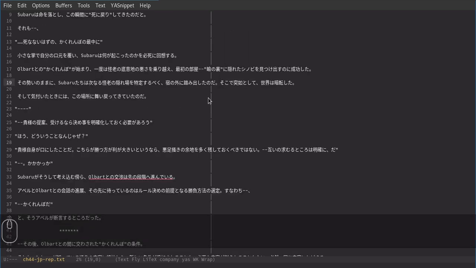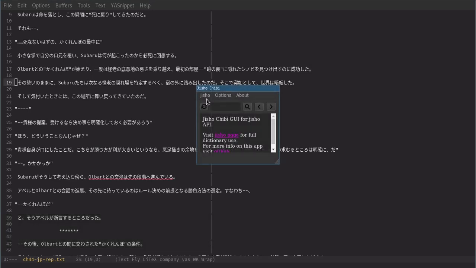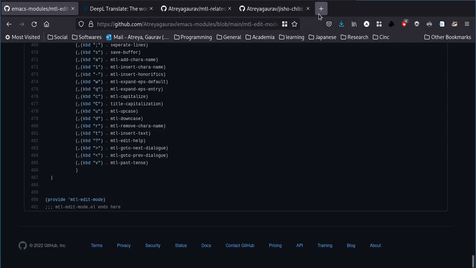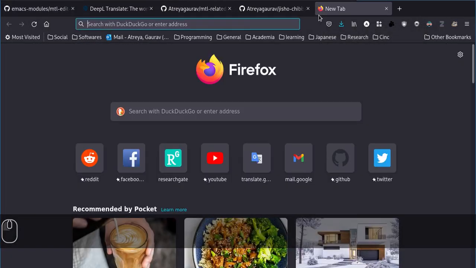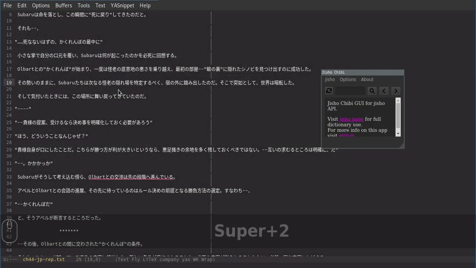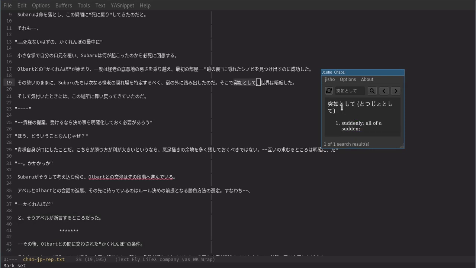So another thing I want to show you is the Jisho dictionary interface I made. It uses the API from Jisho.org. So if you have to search some things, you don't have to go to that website. You can just say, okay, I want the meaning of this, so I can just search it here, and it will give me the meaning of that word.